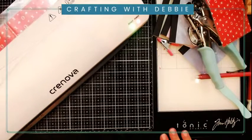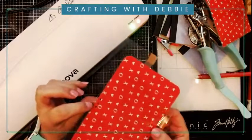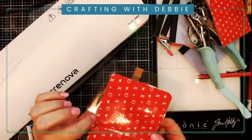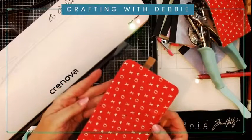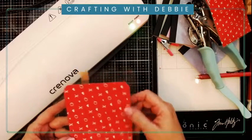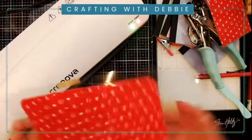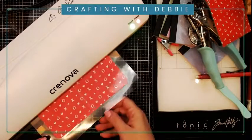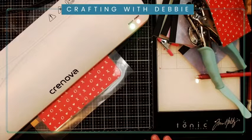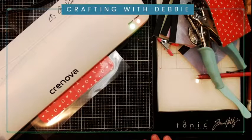And when you're laminating, depending on the thickness of your cardstock, you probably can see there is a little area on the side that is basically a bubble. It's a little pocket of air. This side is not as wide as this one, so I'm going to flip it around and put it back through the opposite way to try to reduce that bubble. It doesn't always work, but it works part of the time.